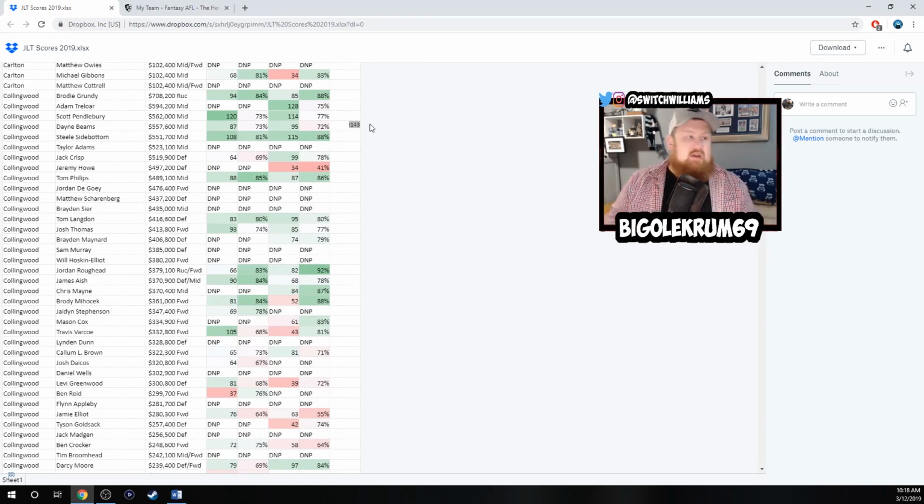When he gets the ball, it's like he's the only one on the ground. He just has space and poise and time, and he just makes the right decision, and he just kicks unbelievably, makes the right handballs. I am seriously considering Pendles this year for that price.